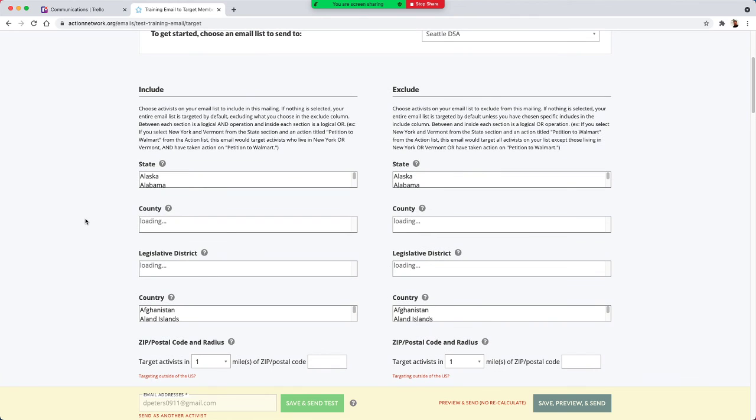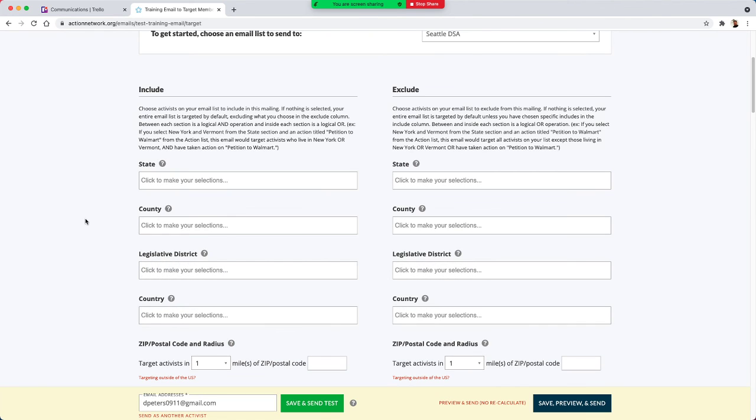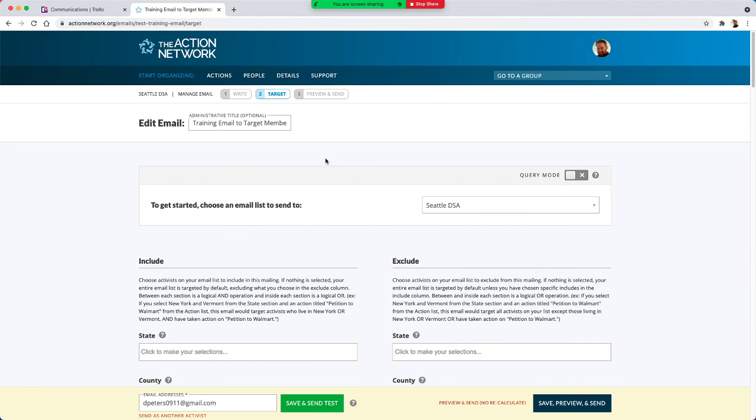So we can have just an email going to people who live in Renton, or at least that's what's in their member data or the information they completed on our forms. And then we did preview and send. We were able to review how many people our email was going to reach, if there was an issue with the underlying report or query, and what it all means. And then we went over how to schedule or time when an email goes out. It doesn't have to be immediate, but you can do that as well.